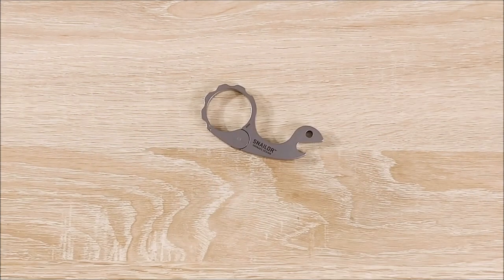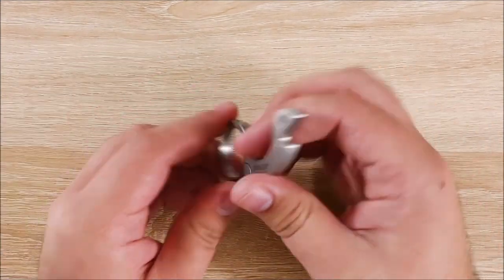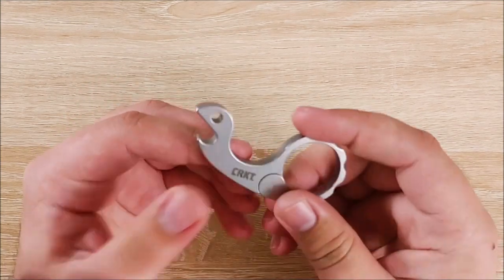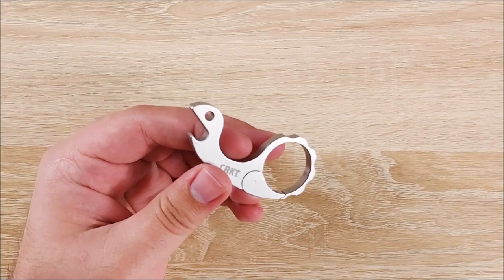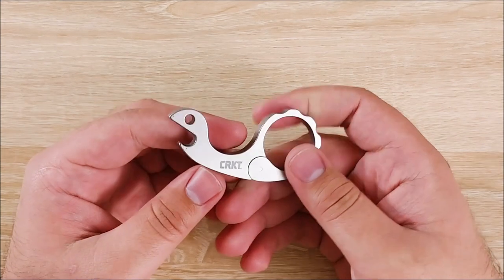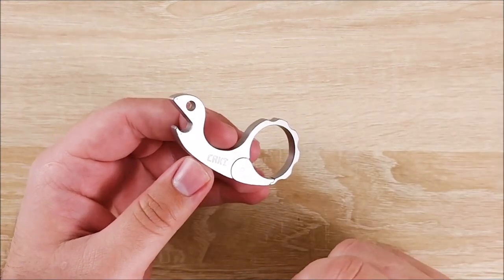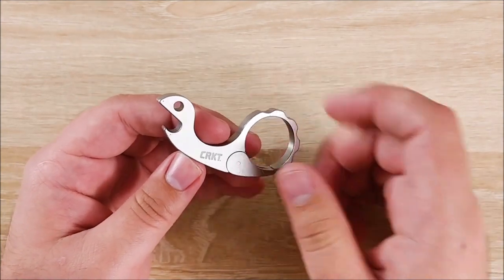All right, on to the review. Hey, everybody. Jake here. And today we're going to take a look at the CRKT Snailer. This is a design by Jesper Voxnais, and it's very unique. A lot of bottle openers have become common EDC gear lately. A lot of people are into beer and things like that. I don't drink beer myself, but I do occasionally open bottled drinks, and I like to have something unique with me to carry around for EDC because I have a problem.